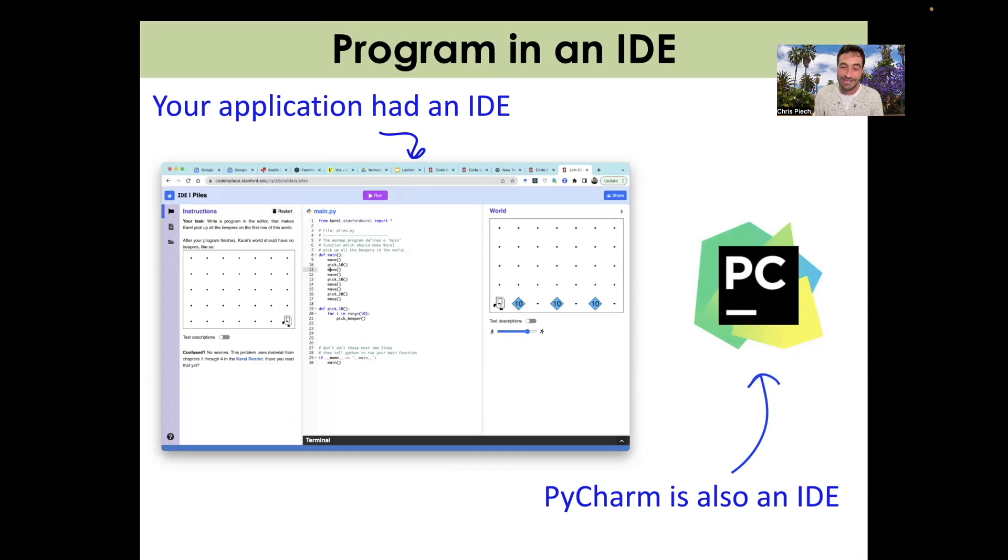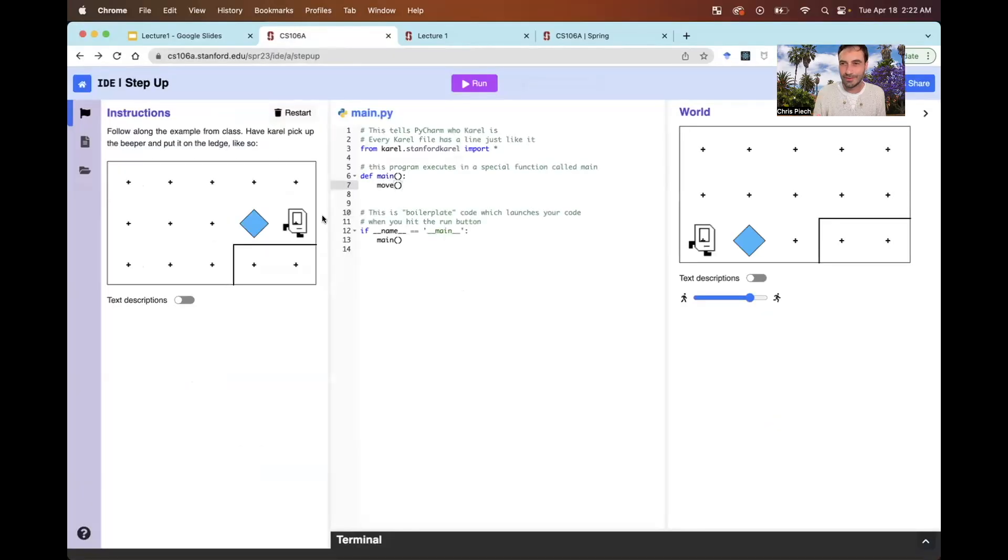So let's jump into our IDE and let's solve this problem. So here we are in our editor. And this is a place where we can do all of our programming. It's an IDE. In an IDE, the most important place is where do you write your code? So this is the editor, the place where we write our code. And then you can see your code writing over here in the world. This just describes the problem we're trying to solve. Now, right now, it doesn't have a solution. It just has Carol move. So we're going to have to edit this so that we can get Carol to do what we want.